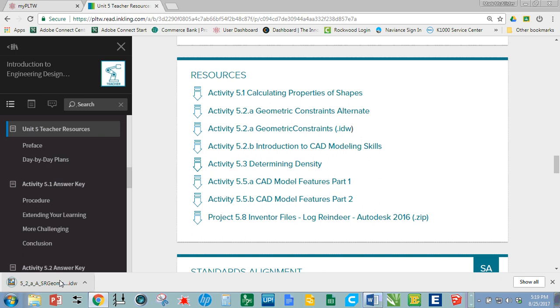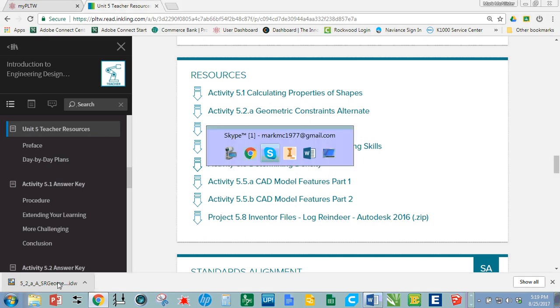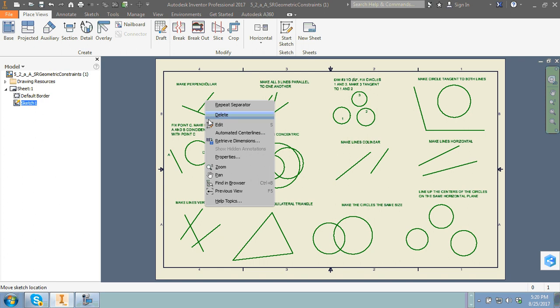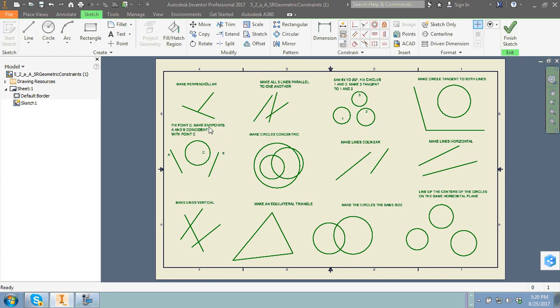And you're going to notice that you've downloaded Inventor document 5.2a. And when we click on that, it will open up this drawing sheet for you. So I've already loaded this, but once you click on that, you should load Inventor, and this should load. You'll notice as I drag my mouse over this that the lines turn red. So when you see this directional arrow object, you can right click on it and go down to edit. That's when the lines turn red, you right click and you go to edit.